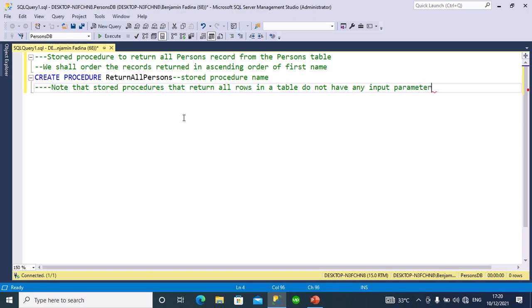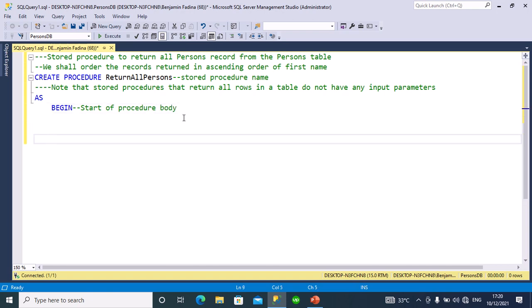So that's why we are not going to have an at sign. So let's just say as. Let's have begin, the start of the procedure body. Let's have end, the end of the procedure body.